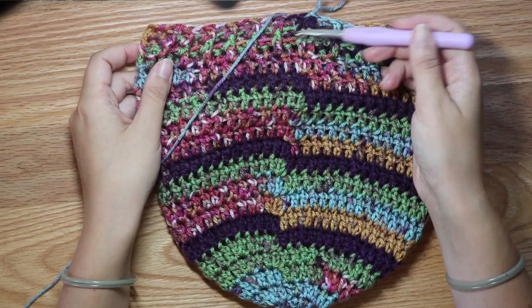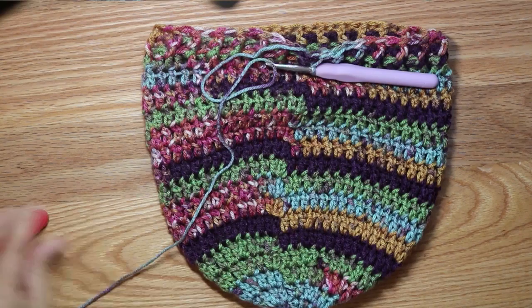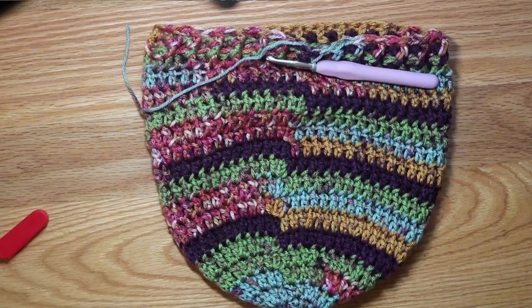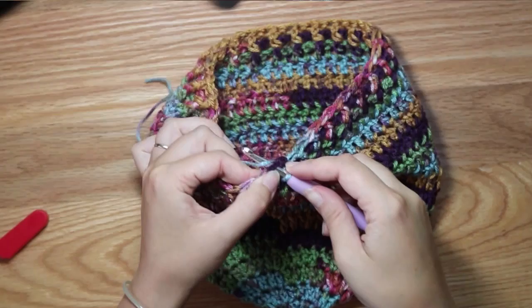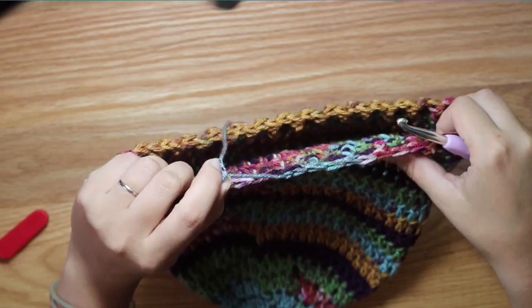And as you can see, this is the ribbed effect we were looking for, and that's going to hold the hat in place on your head. So we're going to grab our scissors and snip our yarn, leaving about a 6 to 8 inch tail for weaving in. Then we're going to slip stitch into the next stitch, pull the yarn through and through the last loop on the hook, and pull it all the way through to finish it off so that it's not going to unravel.